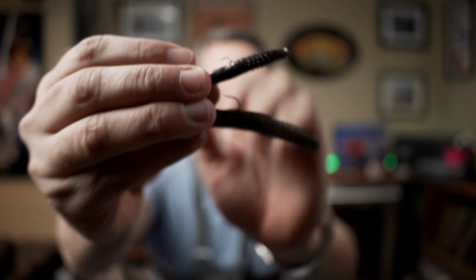The change up that I'm doing this year is I've got the micro Ned. Look at the difference in these. These are much, much smaller. The micro Ned, especially as the temperatures drop into the 30s, I think this is going to help you catch the really finicky fish. I think it'll help you catch more fish. Some of the smaller fish that may not hit this just because it's too much meal when the temps are that cold, you might be able to pull this too.